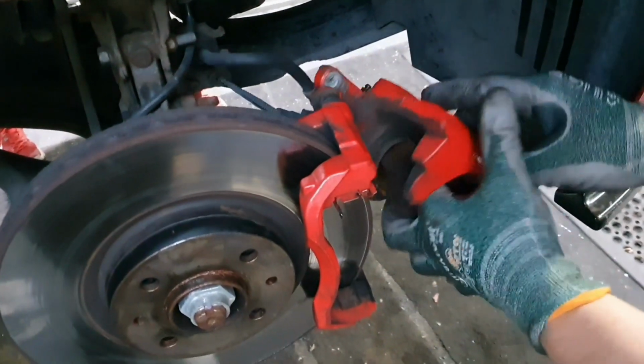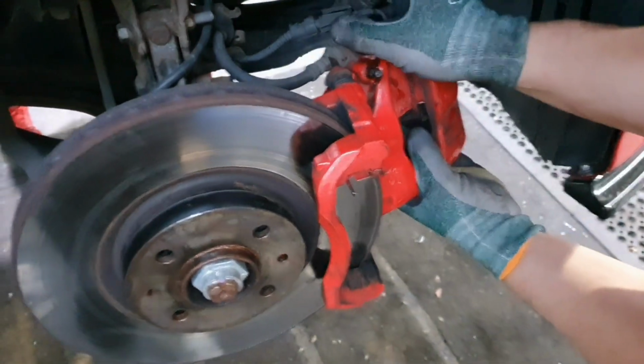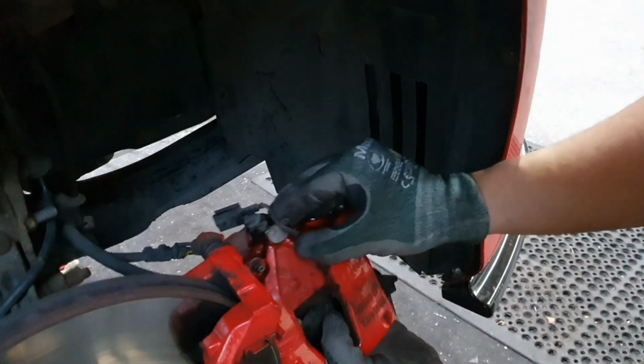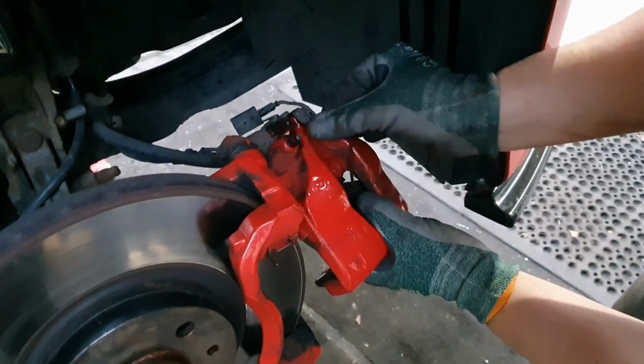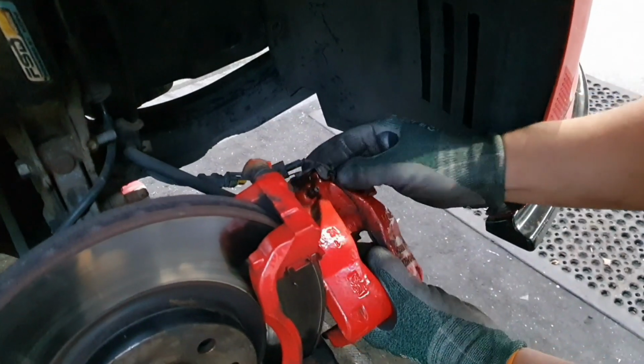And then we're going to need to disconnect our sensor, so the sensor's at the back. There's a sensor there that is for the pad, sorry. So that's got to come out of there.